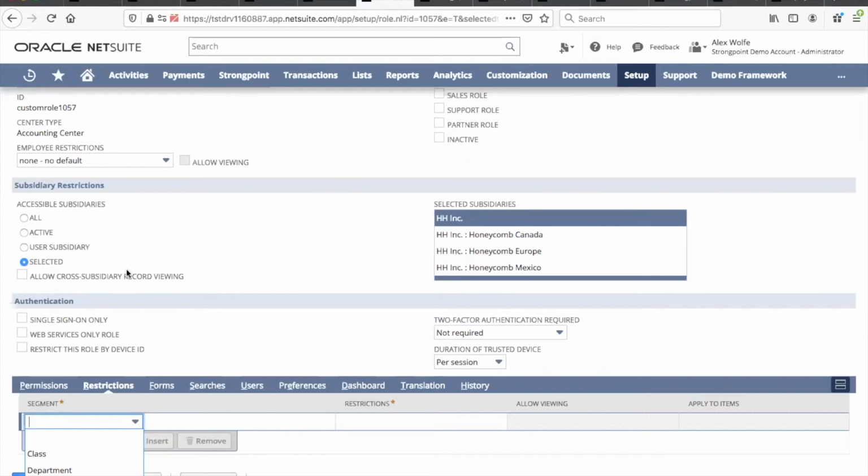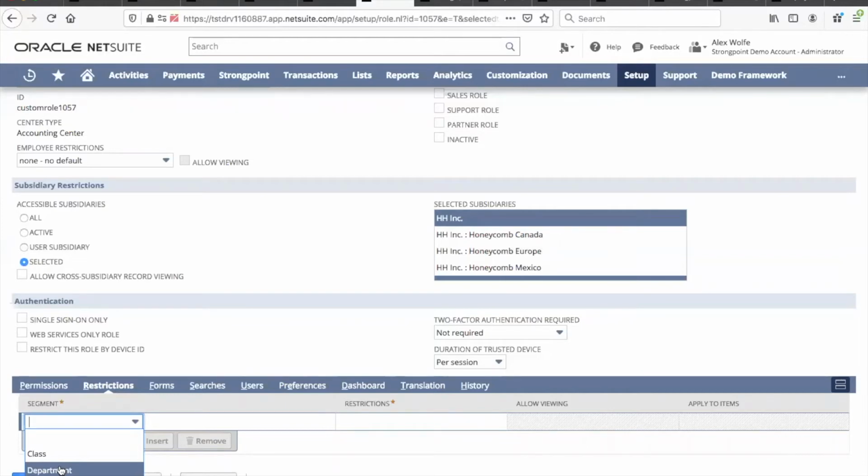Okay, so that's subsidiaries, but you can do the same thing with class, department, and location. And the common things that these are used for is to, for example, make sure that people are using the correct accounts when entering expenses, so that if you're in the Canadian subsidiary or in a certain department, you don't even have access to the accounts that the people in a different department or a different subsidiary would have access to. Or you may not have access to the items. You might have slightly different items, slightly different legal terms that go into our quotes in Canada than the US.